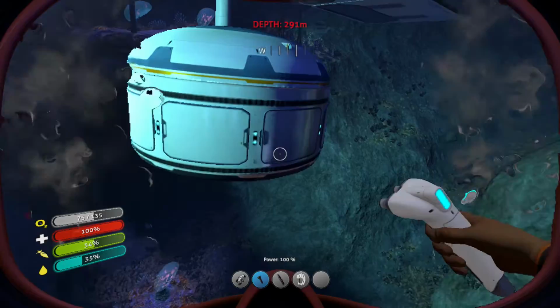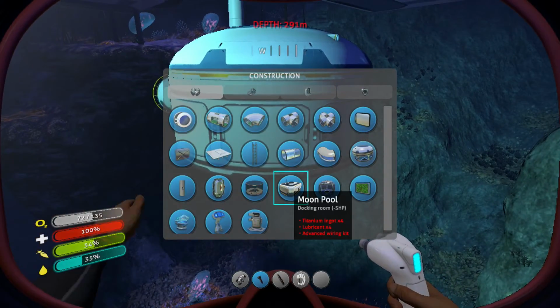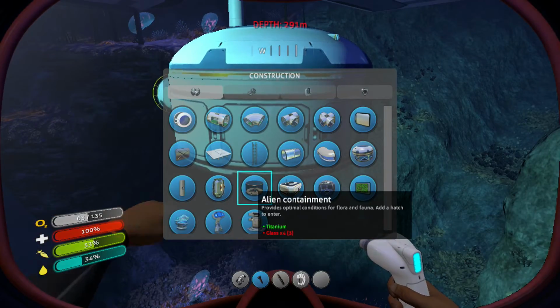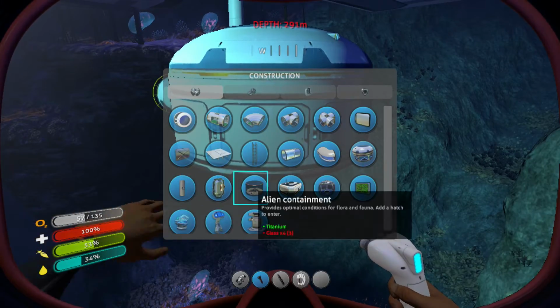Oh, I need enameled glass and computer chip for that, so I can't do that one. What about the moon pool? I probably should have looked up the material for these. Titanium ingots times 4, lubricant times 4, and advanced wiring kit. I did not prepare those components. I definitely should have. Drat.